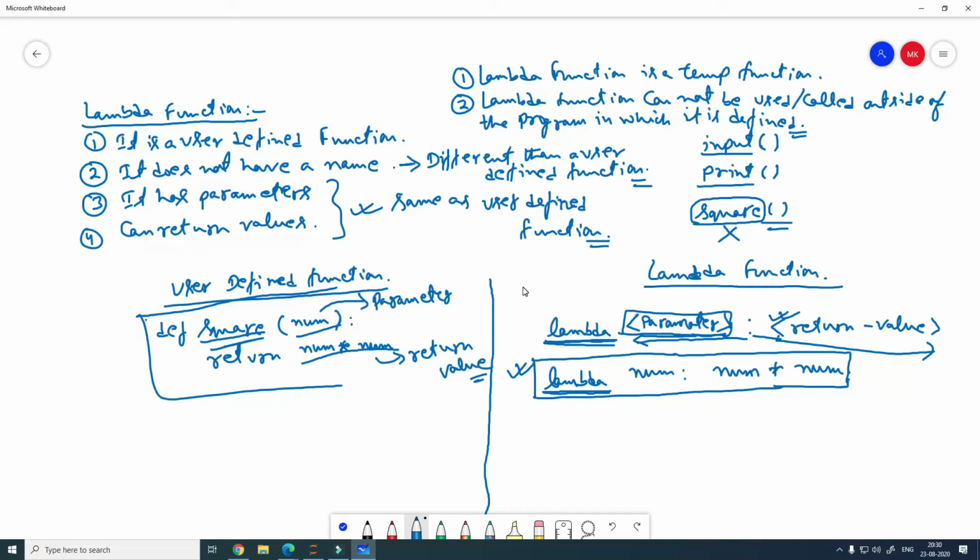So it is not at all compulsory for you to actually follow this. This is not at all compulsory. You will be good with this, which is a user defined function as well. The only thing with lambda functions is that when you define a lambda function, you make a little better use of these functions, and the program code that you write is more readable and more concise. That is the only difference, right?